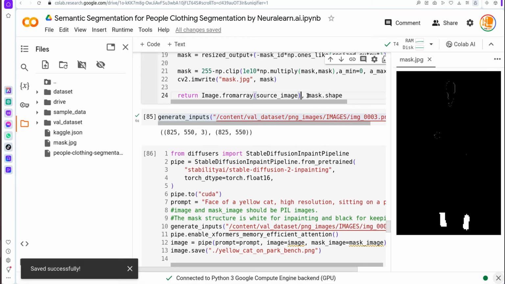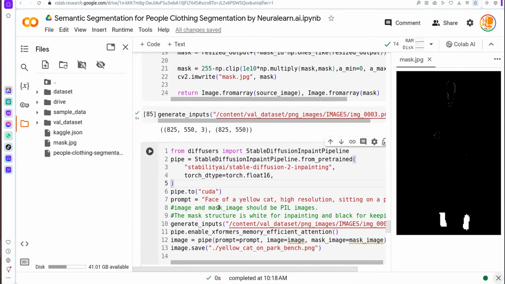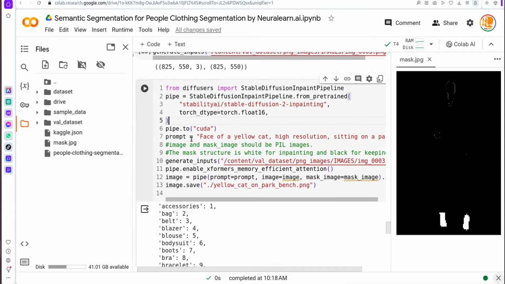We have the image from array, and we also have the same for the mask, and then we take off the shape. There we go. So now we have our PIL images. Let's run our generate inputs and see what we get. There we go. Let's have this image and then mask image, and there we go. So let's run this and then see what we have as output.